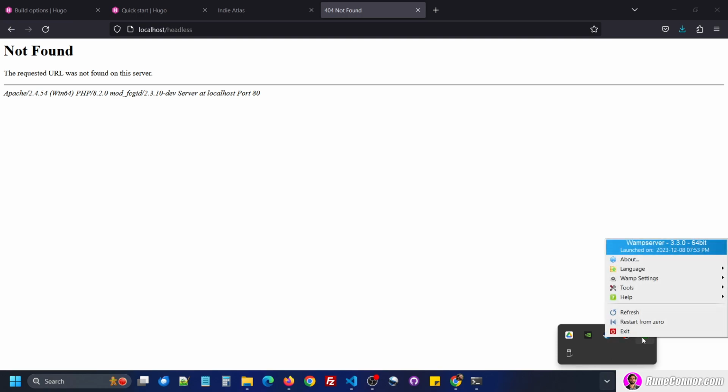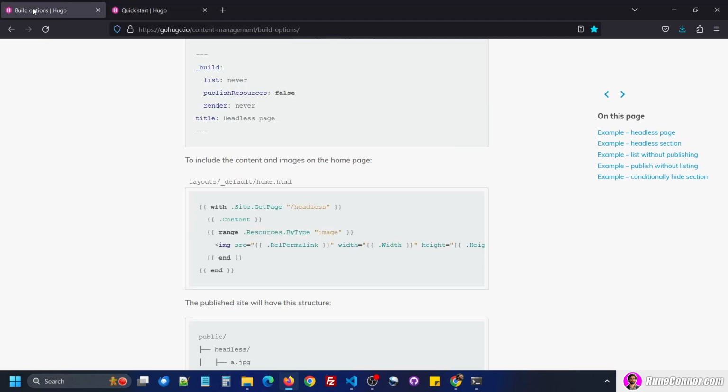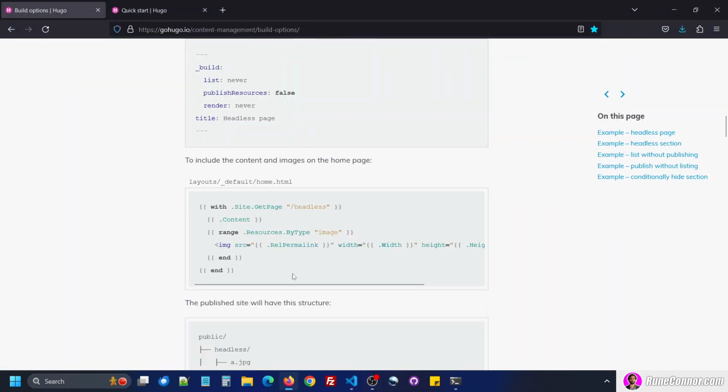Turn this off. Exit. All right, I wasn't able to make this work, unfortunately. I'm reorganizing my server page. Okay. So I don't know what the heck is going on here.